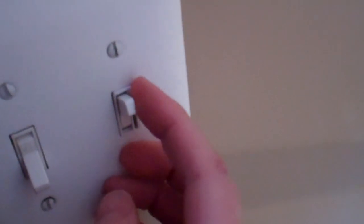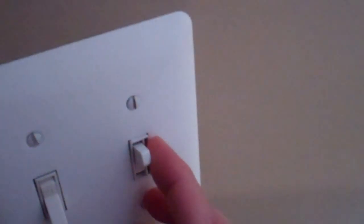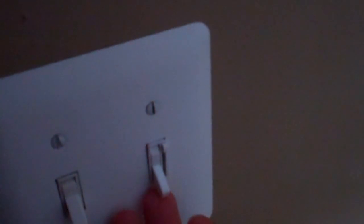I went through a couple rooms, two or three rooms in our house, and changed out the recessed lights to LEDs. And I also installed a bunch of dimmer switches. So these little switches on the side, I sort of prefer them. They're nice and sleek, and they fit in the existing wall plate there. So that's been pretty nice. They light up the room really well.